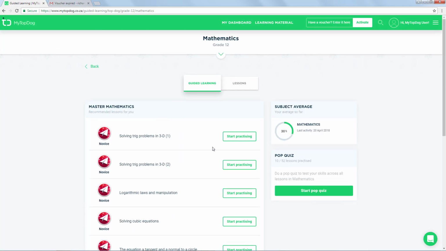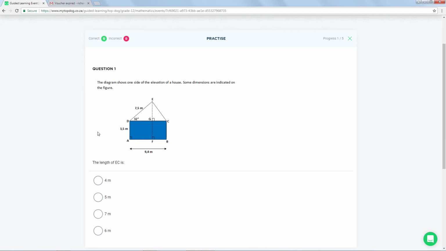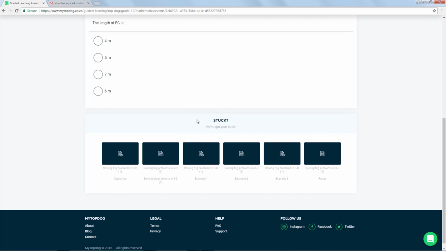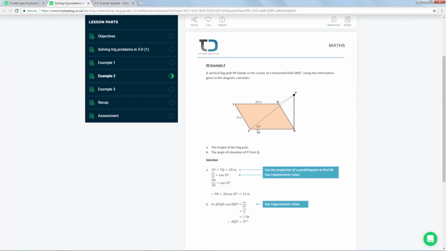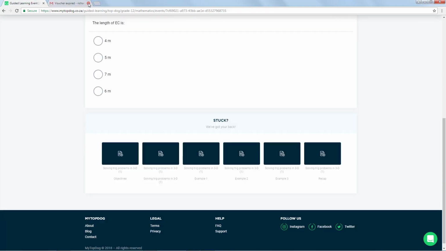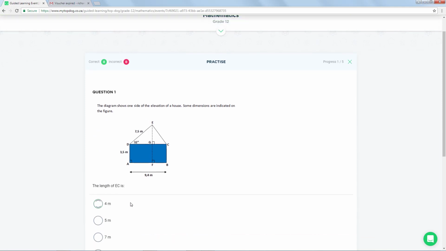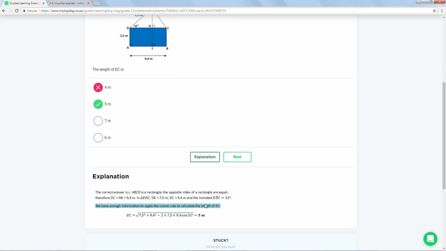I'm then able to start practicing through any of those lessons, and it'll give me a set of 5 questions. If I'm unsure how to do this, the system also gives me an option of stuck videos, where these are components from the lesson that this multiple choice question comes from. And I can view one of these, and then once going through this, close that tab, and then I'm back at my question and I can answer it. Whether I get it right or wrong, it will offer me an explanation and I can go through that.